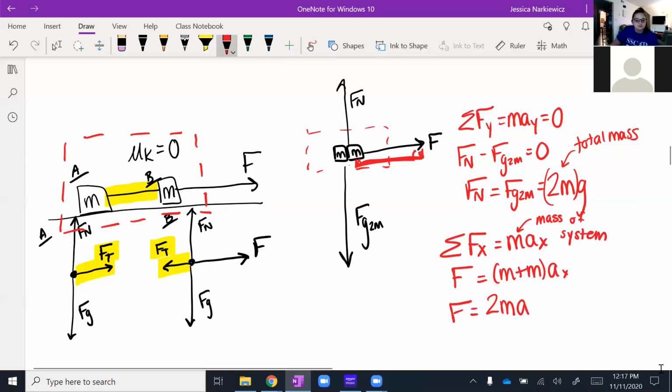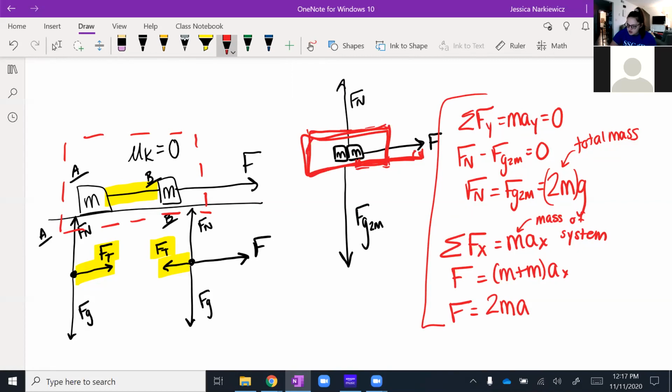So I have a question asking how I did the red equation. So these equations here. So these red equations are based off of this larger system where I'm not looking at the boxes individually. I'm looking at the boxes as a whole. So when I look at the two boxes as a whole, the two tension forces between the boxes end up going away. And the only external force in the x direction is that applied force F.